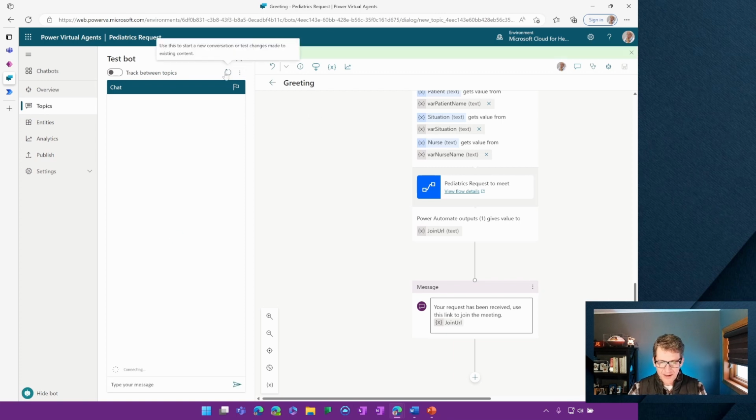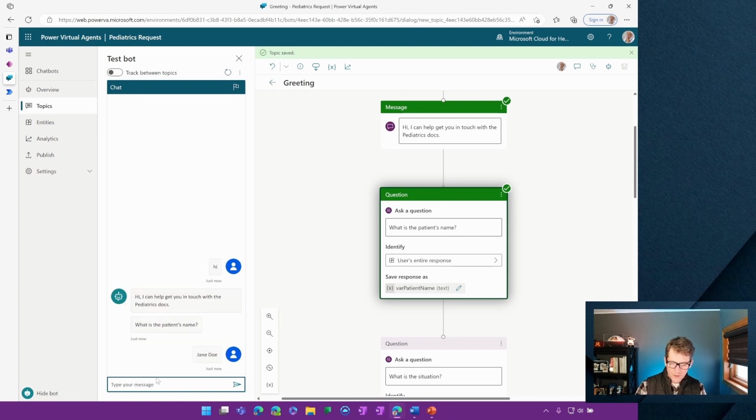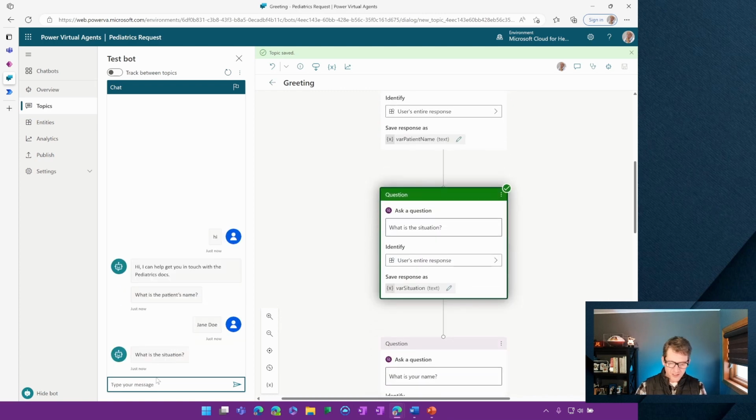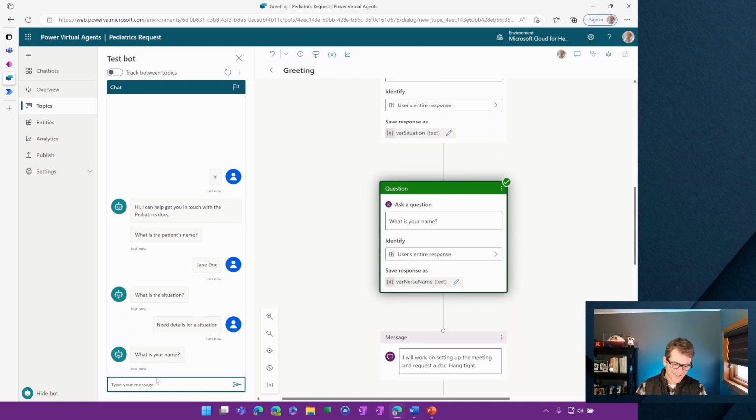Saved. Go ahead and refresh my window to the side here and say hi. They can help get me in touch with the pediatrics docs. Sounds great. Use Jane Doe. Situation. Need details for a situation. Very detailed here. Matt Anderson.